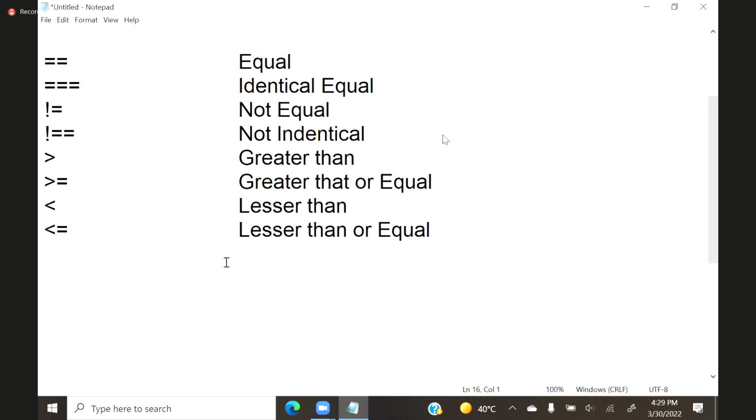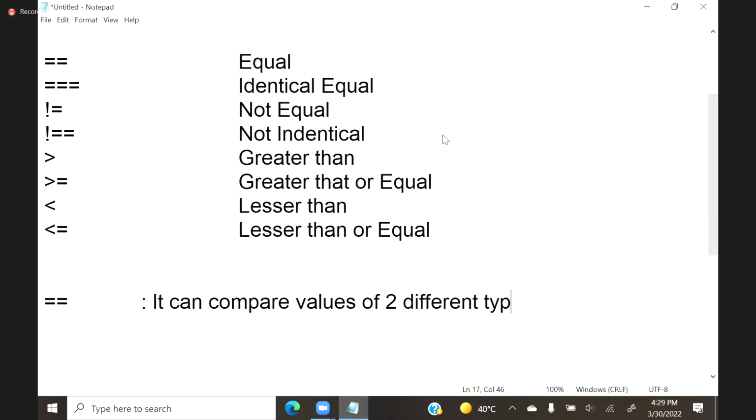So one is equal. Double equal is nothing but, it can compare values of two different types and return Boolean true or false.